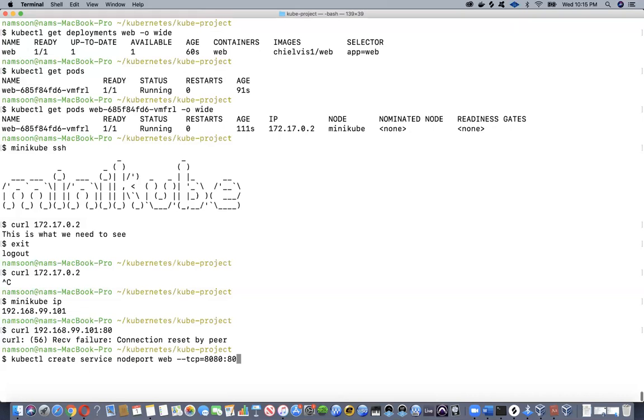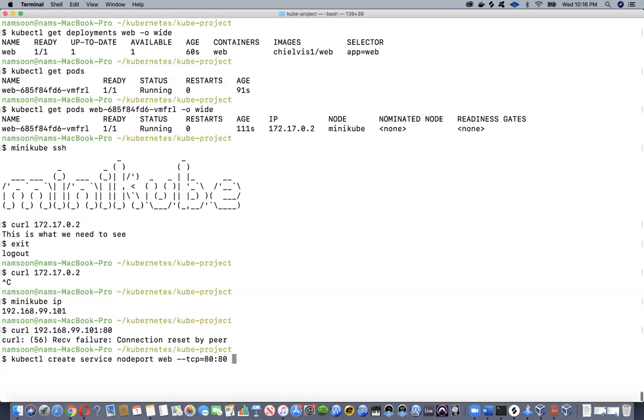So as you can see, we have created a service for web. Okay, you say kubectl create service nodeport, and we named it web. Okay, so we're trying to expose 8080, but like I said, I want to expose 80. And the port inside the container I'm trying to map it to is port 80.